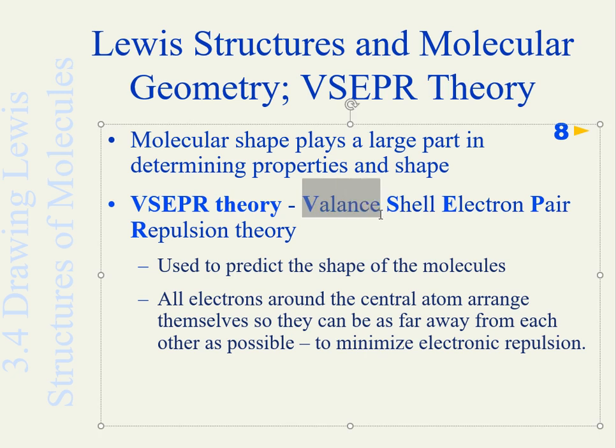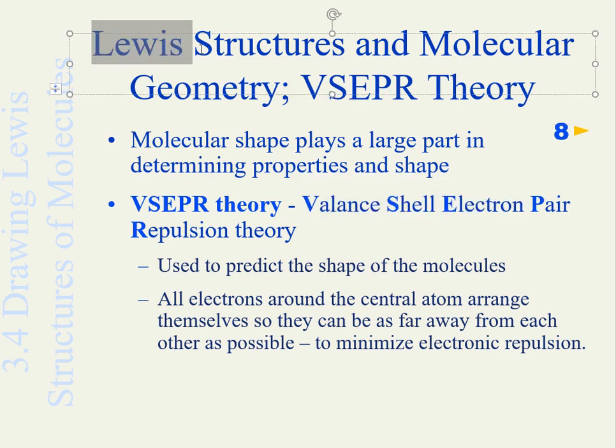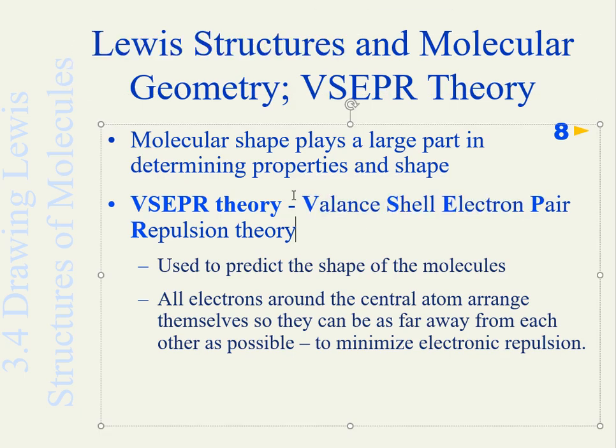And what does this mean? It means that the valence shell electrons, remember, the electrons in the outermost shell are called valence shell, are the ones which are shared or transferred. Those electrons are all paired up. If you notice, they are in pairs of two. When you draw the Lewis structure for any of the molecules shown in the previous videos, you will notice they are all paired up. Those electron pairs repel each other, including the double bonds and the triple bonds.